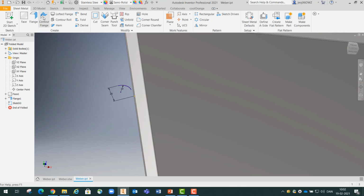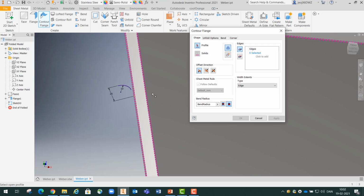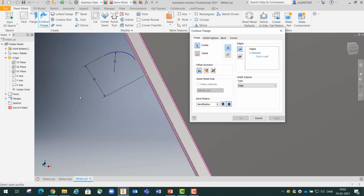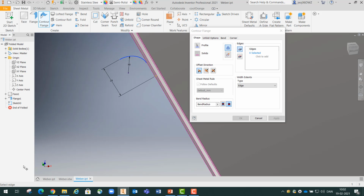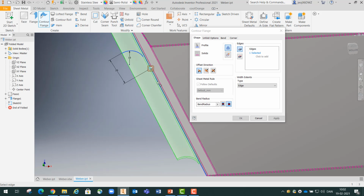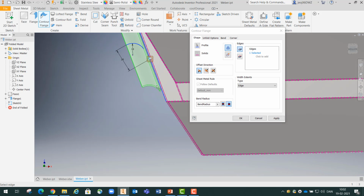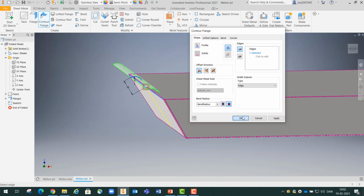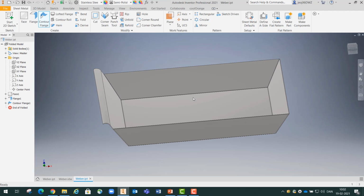But we now add this contour flange like that. So the profile click, that is actually how it works, the contour flange. We can use an open profile here. Normally the profiles need to be closed, but here we can actually use an open profile. And then next you can see select an edge. We obviously want to add it to that edge there. You see, I think actually it looks okay from the preview. Let's see what happens if I press OK. That seems to be okay.